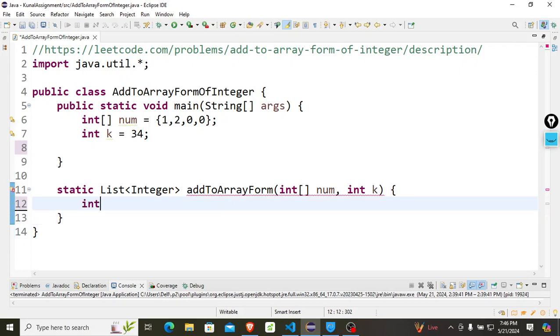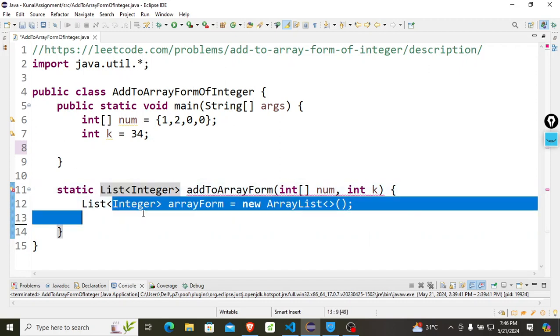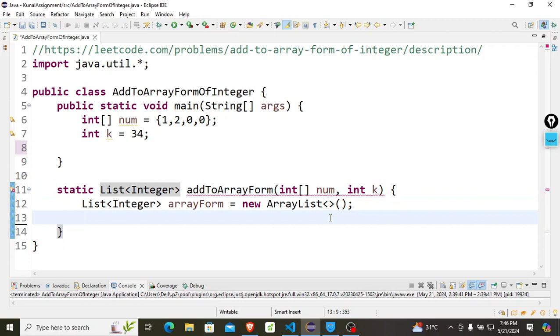Our first step here is to have our list of integers, and we will call this array form. So we have our array list because we need to return our list. This is the return type. That's the reason we have an array list. We are not going to return a direct array in this case.